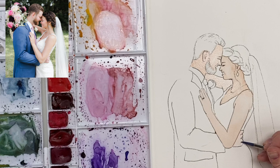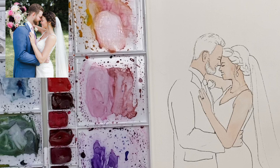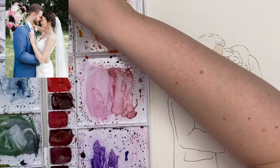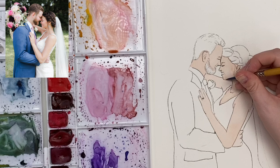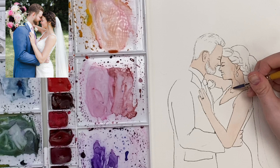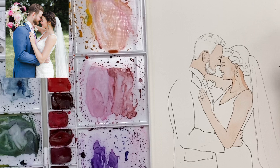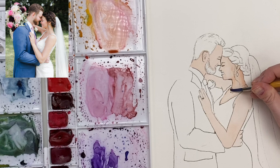Now we're going to add our second round of skin color. Again I'm going to make a bit more of that mixture — I use permanent rose, cadmium yellow, and a bit of burnt umber, and you just water it down. I'm going to go back in and add a bit more shadow. It's going to be sharper lines because the first layer is dry, so just keep that in mind. I'm going up around the back of the neck and I'm going to blend out some of those lines — wash off my brush, dry it, and then blend it out so it's not so sharp.